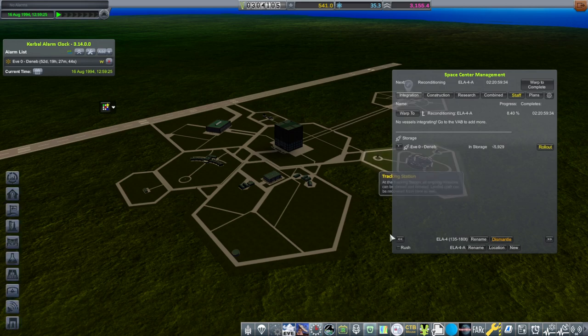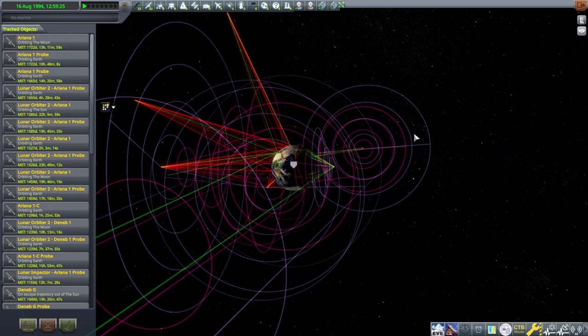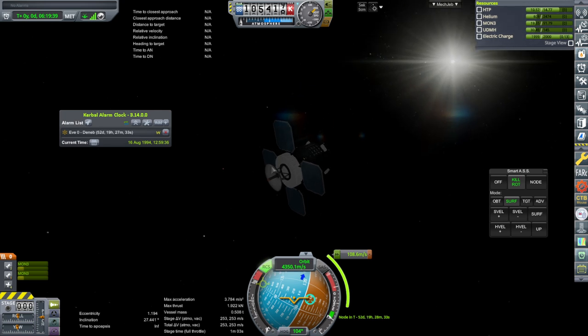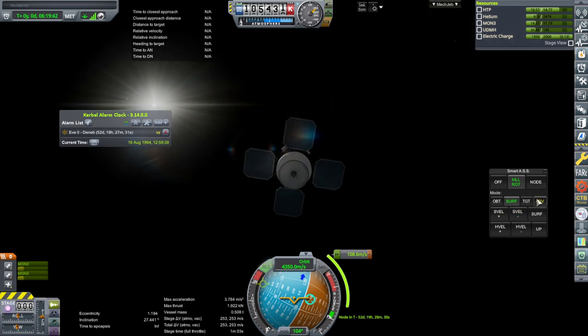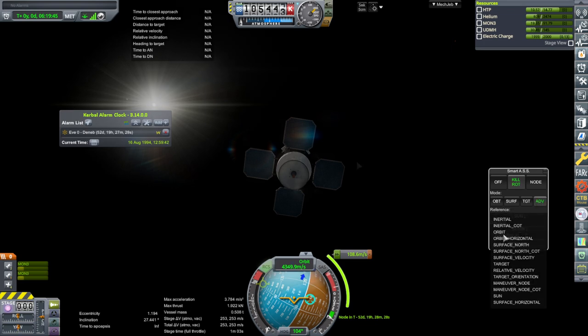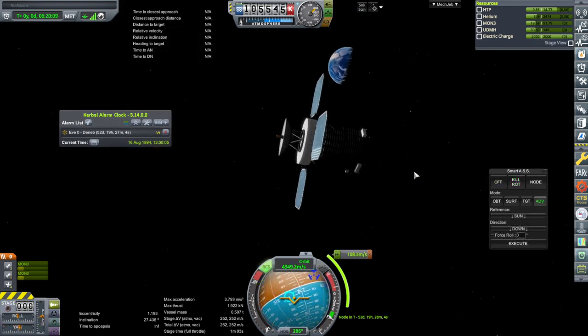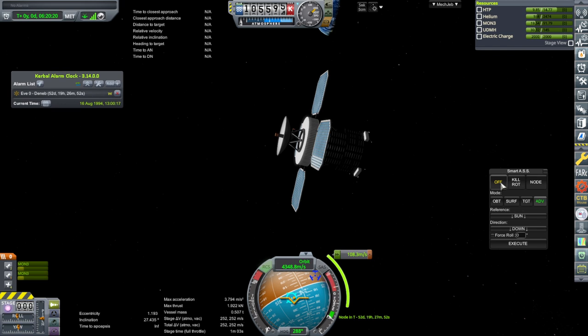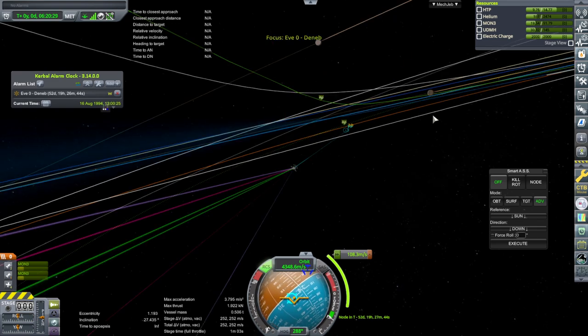Let's take a look at our probe already launched and see it exit the Earth system and get its first interplanetary science. It's all about comms now and the solar panels, which, speaking of which, we should probably adjust our orientation here, huh? The second launch will have slightly different instruments. We won't have the temperature scan or barometer on it. We'll instead have two of the long duration ones. Not the orbital perturbation, since we won't be at that inclination. Okay, let me just give it a little bit of a rotation. Nothing too complicated.